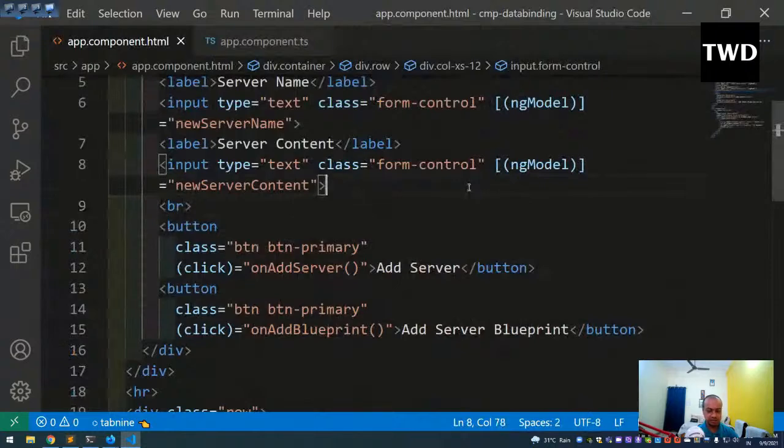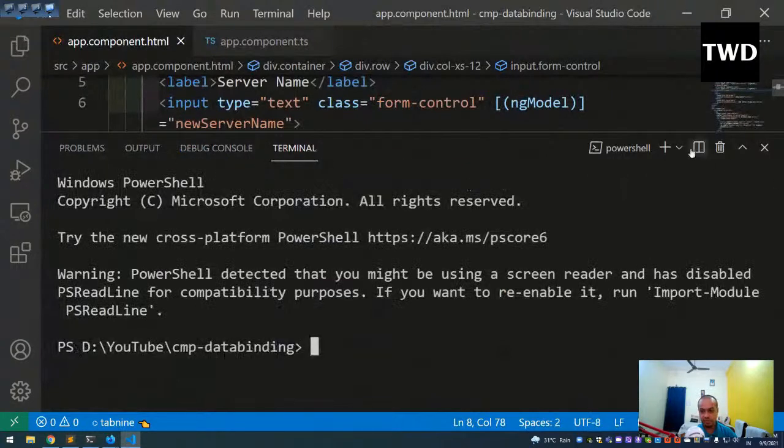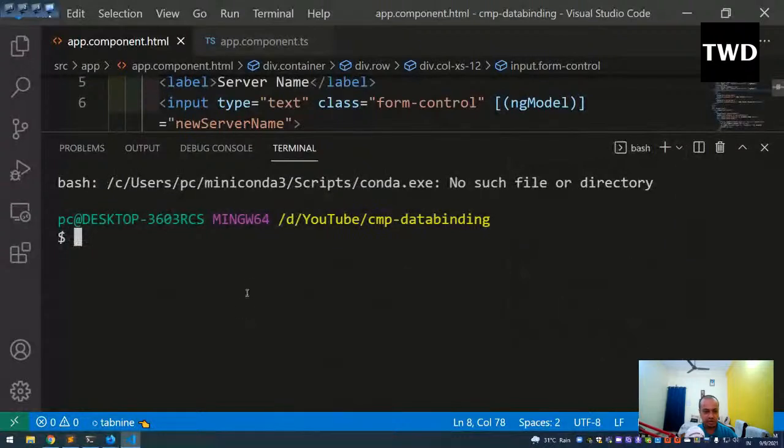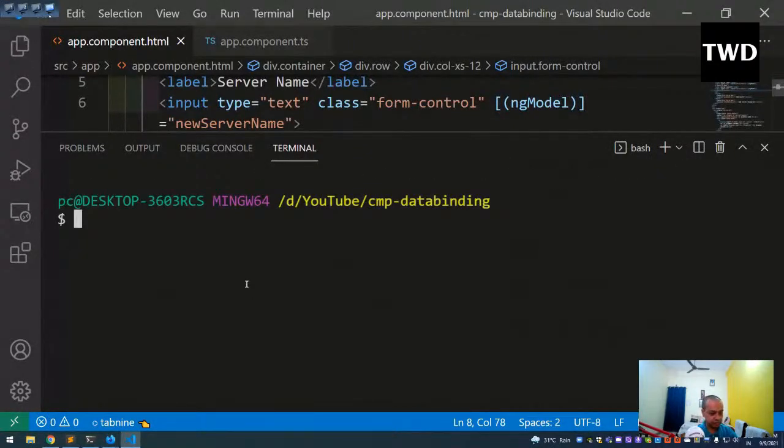So let me open the git bash. I have some error in git bash. I am in the correct folder, the component binding folder. So ng generate c for component. Generate and component, c right, but you should give the short form because it is prone to error to give the long form.